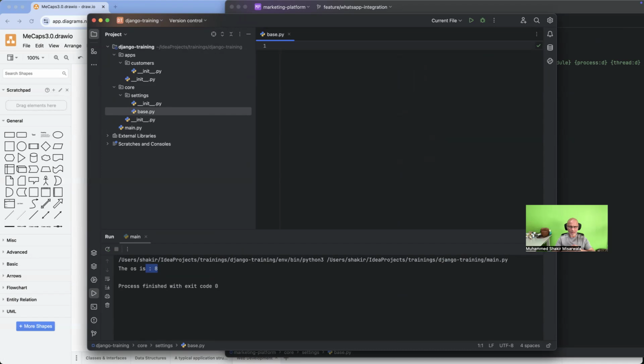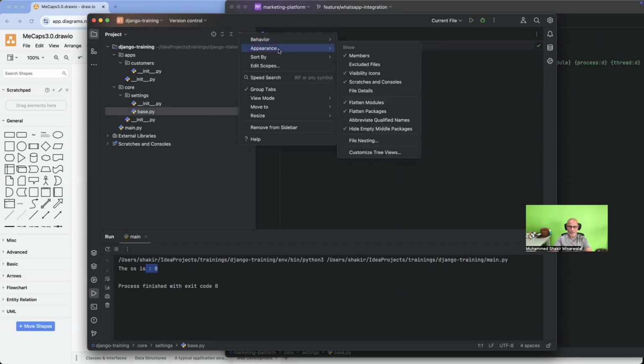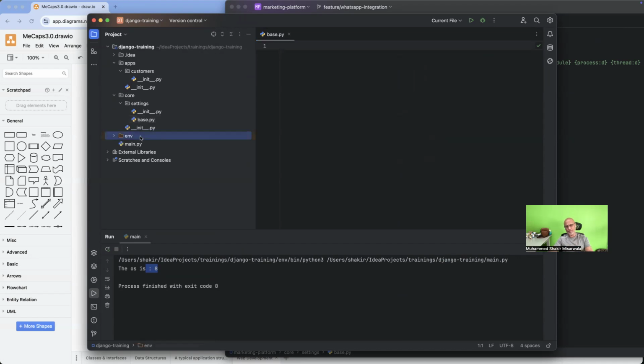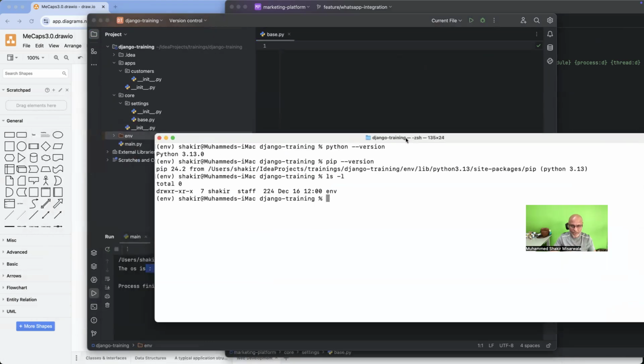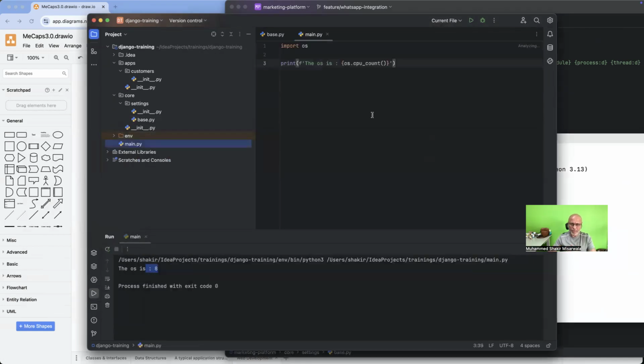Can I expect you all to get started with at least this much? Make sure that I am doing one thing now. I will go to appearance and select show excluded files, so that you can see the ENV also out here. I want you all to create the project. Let's go step by step. Please create the project exactly the way I have created it. Open it up, set up your module, set up your project, write a main.py only to make sure that your application is running so that your environment is well set, and create all of these folders that I have created. I have not just created them as folders, I have created them as packages. Get started, friends. First complete this, then only we proceed further. Let's go slow. Come on, get started. Let me know if you have any doubts, any questions.